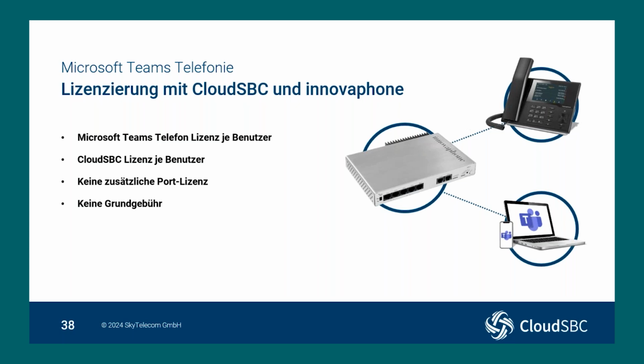What you get if you are using the CloudSBC is, of course, the line state. So if you do a phone call through our PBX, the Innovaphone PBX will recognize that the line is busy, and the person will be shown on the phone. But if you do, for example, a Teams-to-Teams video conference, the PBX will not know about it. That is covered by our connector, so that we have the connection to Teams to see that this user is now busy in a conference, and we get this information through this connector. So it is a nice combination to have both products for these users using this integration.